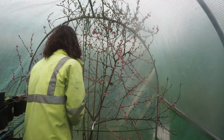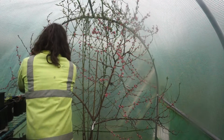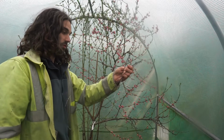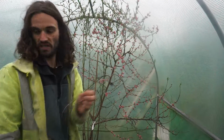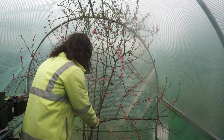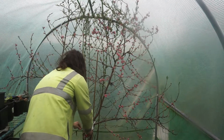Dan is looking for dead bits on the peach tree, and Dan is simply removing those. Dead wood, you don't want it. You're not going to get peaches off it, obviously. It looks horrible, and it's disease. Now, what else am I doing? More dead bits here, look. Dead bits, goodbye. Down here, dead bits.